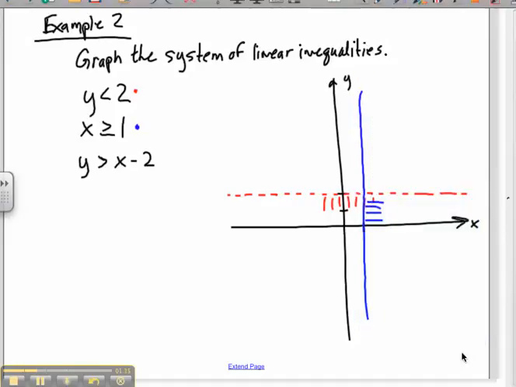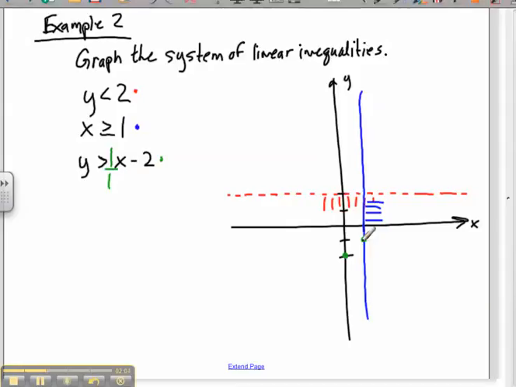This one says y is greater than x minus 2. So the y-intercept is minus 2. This is going to be the green line. I'm going to go down to minus 2, put a dot there. And guys, you'll all remember that if there's nothing in front of the x, it's a 1. And for slope, I always like to write it as a fraction, so that's 1 over 1. So from the y-intercept, I'm going to go up 1 and over 1 and put a dot.